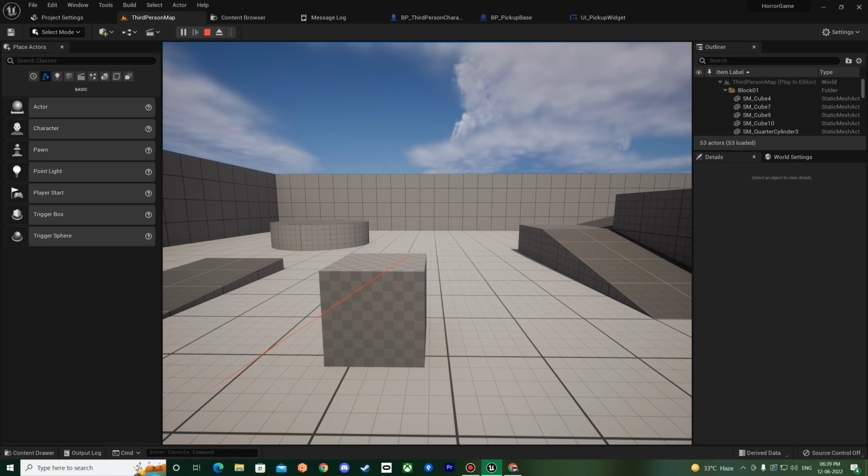Okay, so now if I'm trying to press F, you can see player doesn't have flashlight, it says. And also I'll delete this one because that's the base pickup. Again, that's the base pickup. I'll put the flashlight over there, make sure the size is like this for the flashlight, and once I press E, it doesn't work. So let's find out, let's debug it.